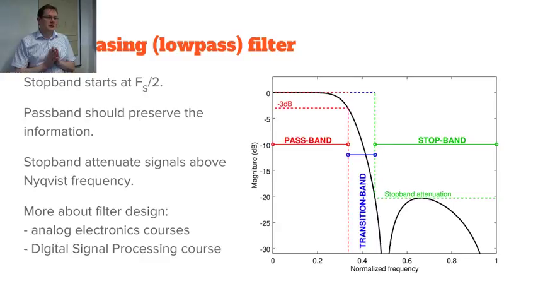Usually, the stop band starts at the Nyquist frequency. That's the usual way of designing an anti-aliasing filter. Today we are not designing filters. If you are interested in filter design or digital filter design, then next fall, Sakari Lukkarinen will come here. He has the DSP problem solving with MATLAB course.